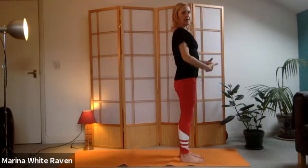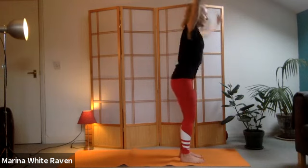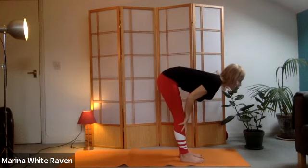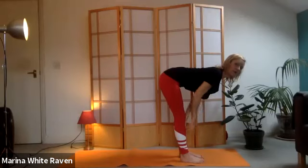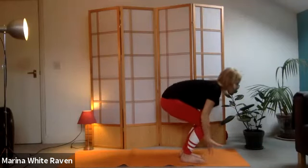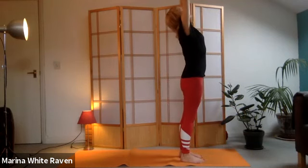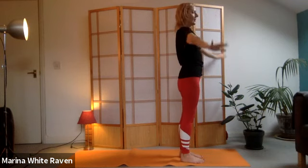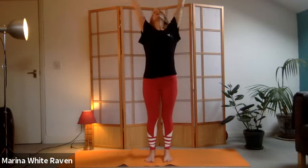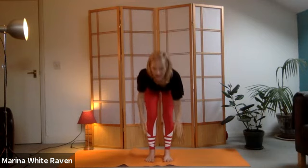Inhale all the way up, bring a softness to this. Breathing out, coming down, knees bend, fingertips touch the ground. Breathing in, straighten the legs, arms back, heart is going forwards. Exhaling, forward bend, down the knees. Breathing in. Fill your body with air, look up, and breathing out. Arms are coming down. Breathing in all the way up. Look up, open the chest, breathing out. Knees are bending, fingertips are coming to the ground.